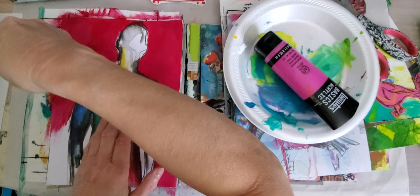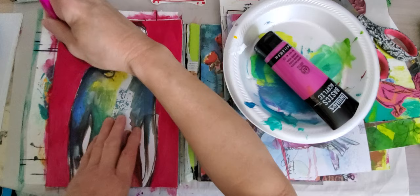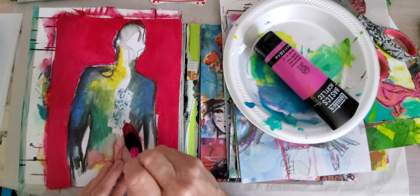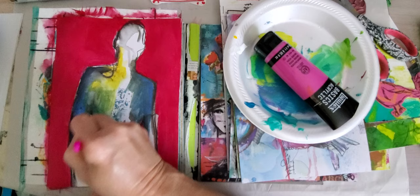I think a bunch of crafters are brainstormers. We start out with something and change our mind midway through. I did want to go in here. I don't know if it really even matters if I get some on the sides there.